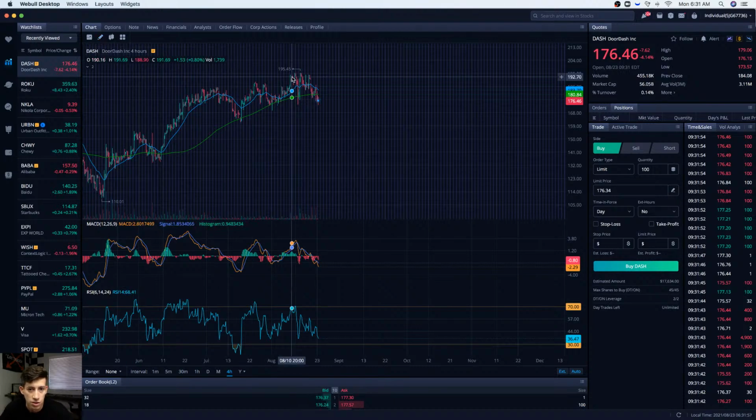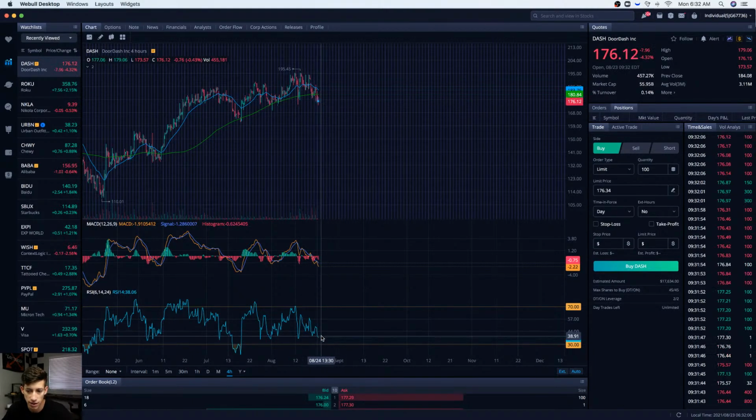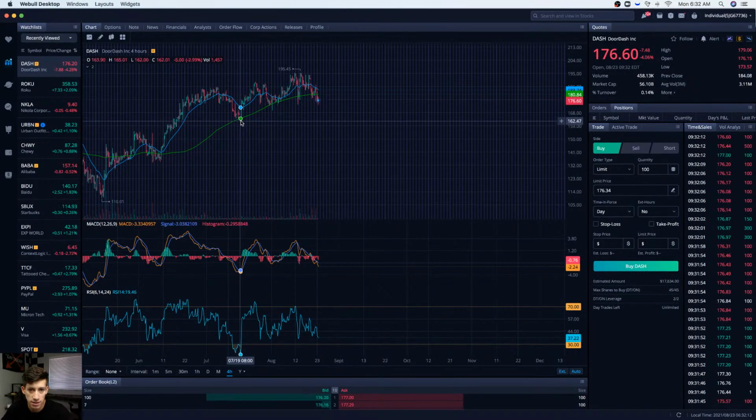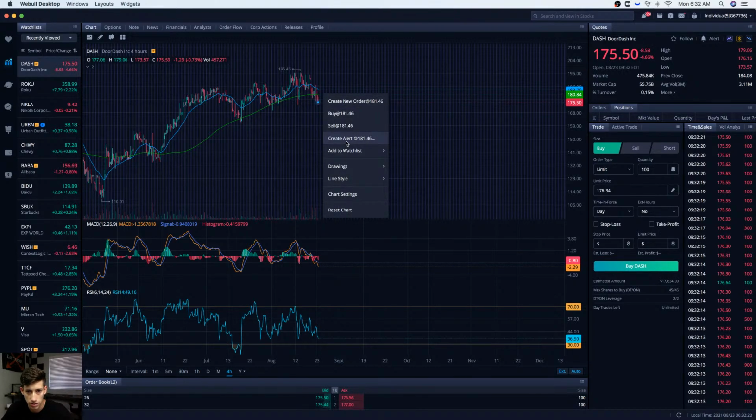All right, DoorDash indicating signs of a descending pattern. It's down 4% on the day, peaking at 195. It does look a little bit more on the oversold side, looking at the RSI, trading at 37 RSI. MACD's oversold as well. It does tend to bounce around the SMA line. We are trading a little bit further below it, so let's just make sure that we take that into consideration. But let me go ahead and set these alerts.